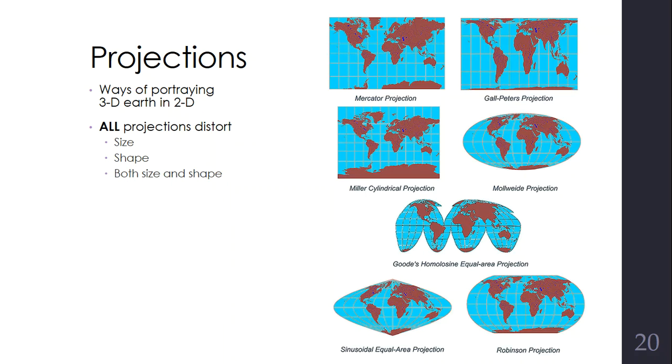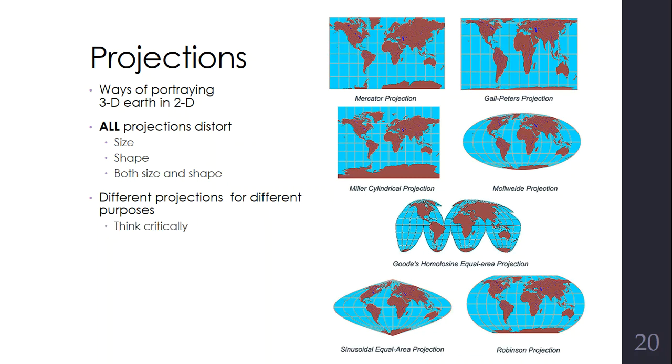In schools, depending on when is the last time they updated their map, they might have that Mercator projection, and it really does greatly enlarge the northern hemisphere countries, such as the United States and Europe, Iceland, Greenland, compared to South America and Africa. And so we use different projections for different purposes. If we want the relative size of countries, the Mercator projection is not very good for us, but the Mercator projection was really good for traveling the ocean.